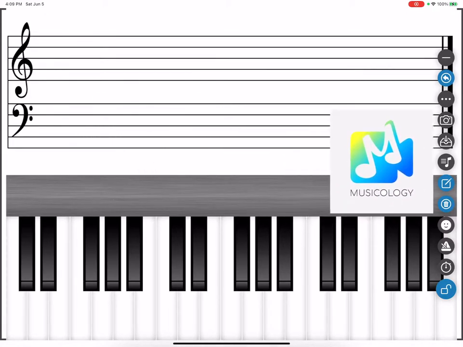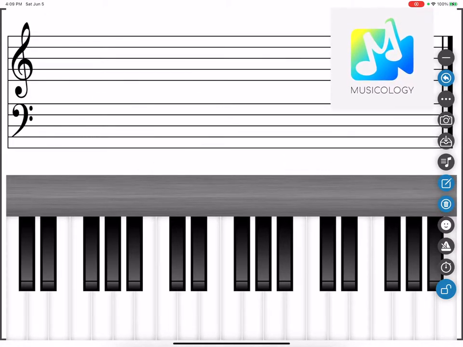Then we have a music note with 3 lines beside it. Sort of looks like it's flying. This is our grand staff stamp. So you can draw anything you like on here. Notes. Connect them down to the keyboard. Whatever you like to do, so many options to play games.